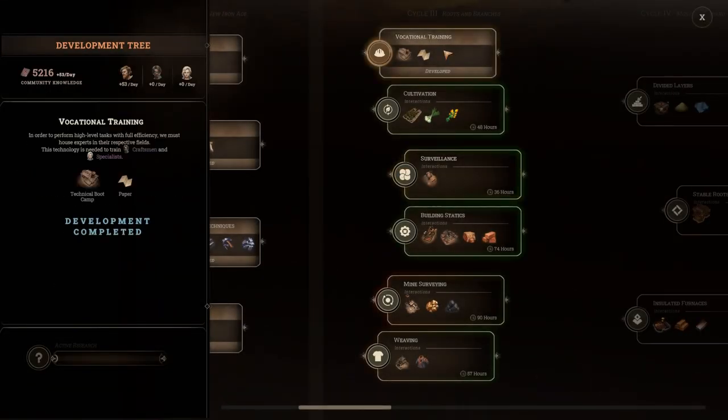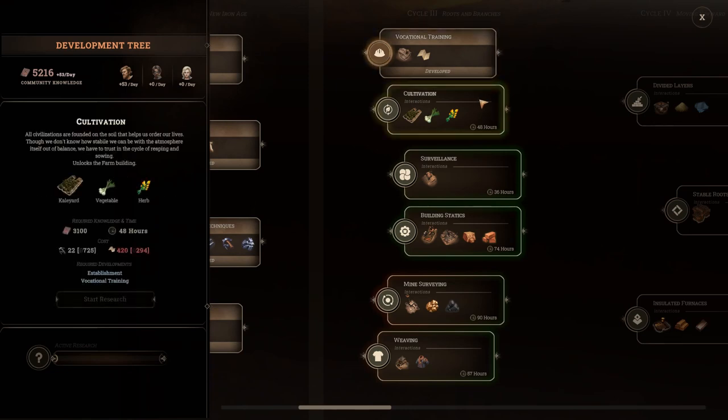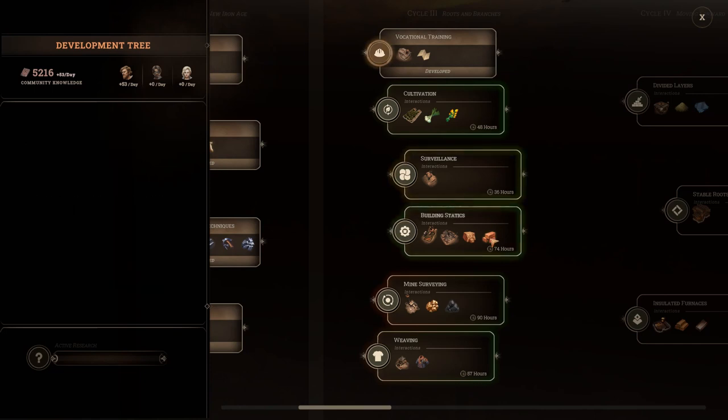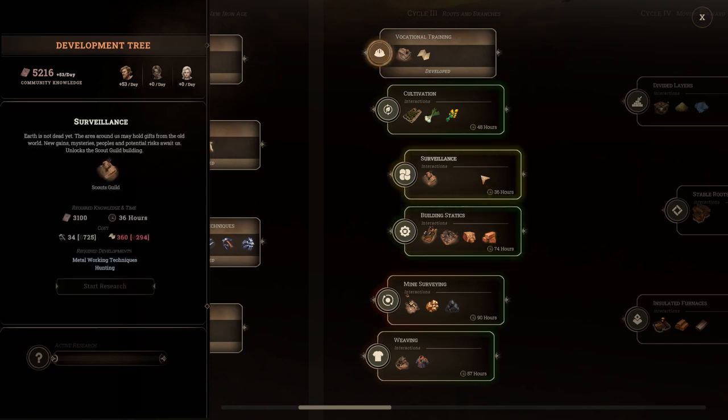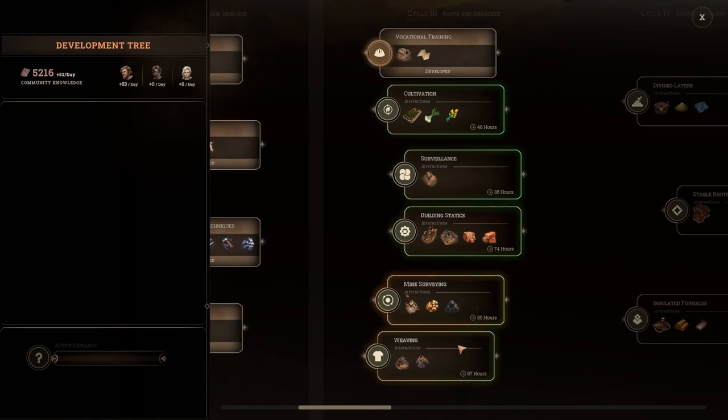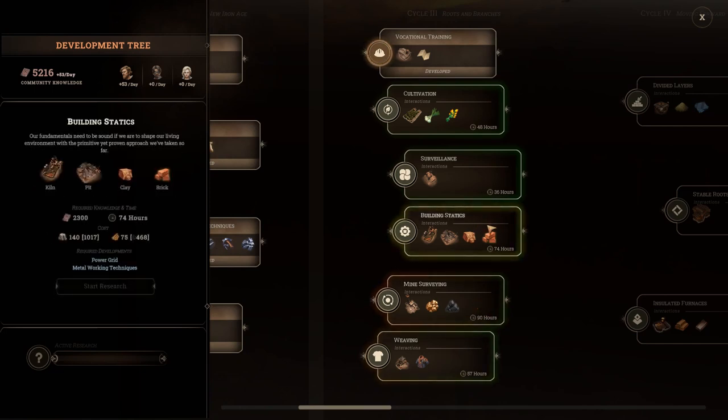What else can we do? Cultivation for food. We need a bit more extra paper. Surveillance. Okay. What's this one actually? Area around us may hold gifts from the old world. Ooh, that could be cool. Building statics. That's the kiln, the pit, the clay, the brick. Mine surveillance and weaving. Let's do the building statics just because we can at the moment. All right.